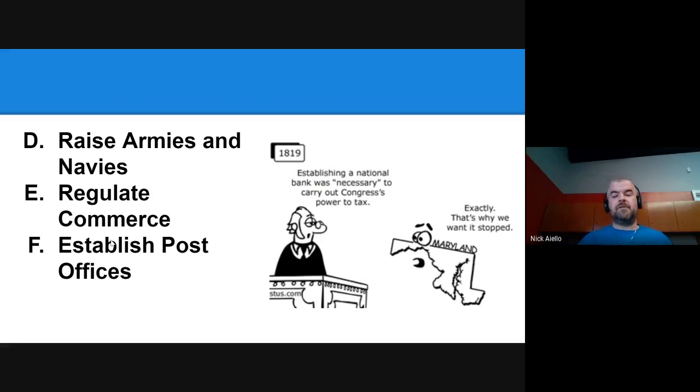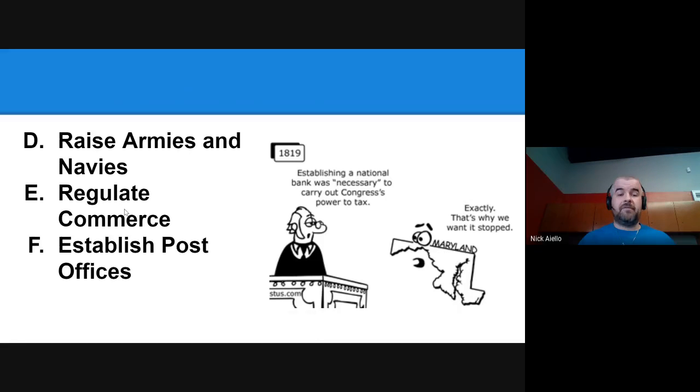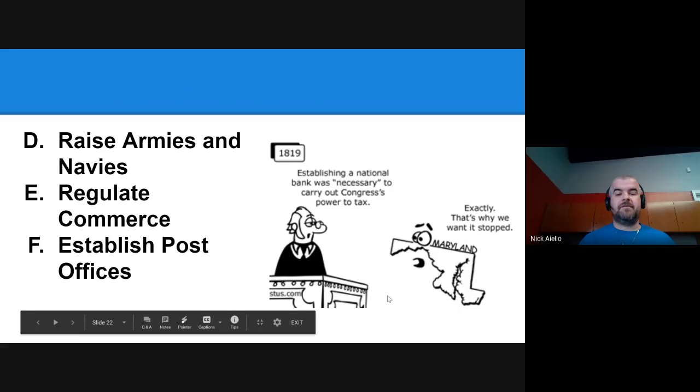The idea of regulating commerce, because Congress has the power to regulate commerce, they have the power to decide things like tariffs. They decide things like taxes on exports, taxes on imports versus exports. They set all those standards at the congressional level. Those are all decisions that they get to make. The ladder of the law, right? That comes strictly out of regulation of commerce too. If we go back to the McCulloch versus Maryland case, which is depicted here in the cartoon.